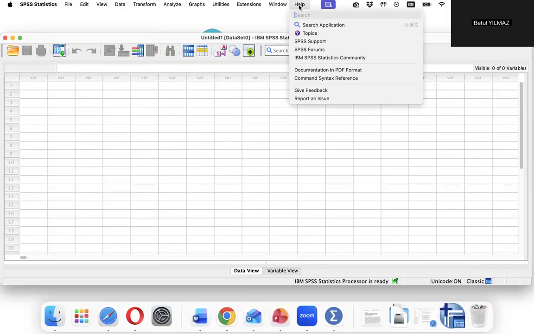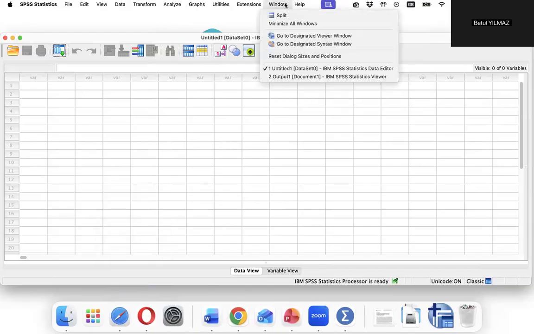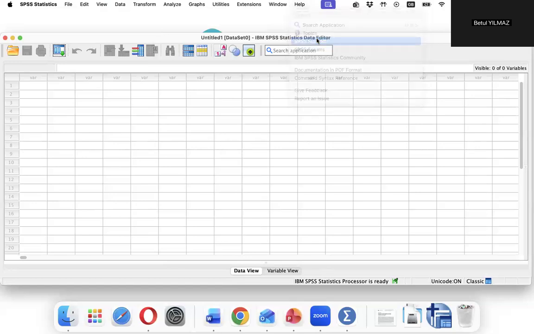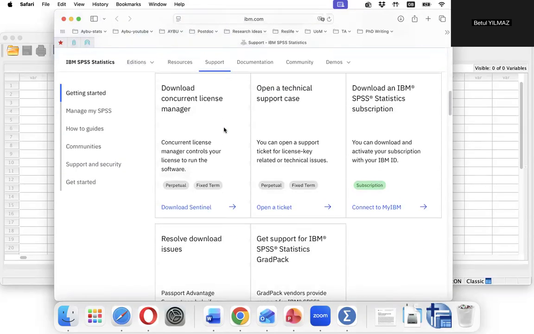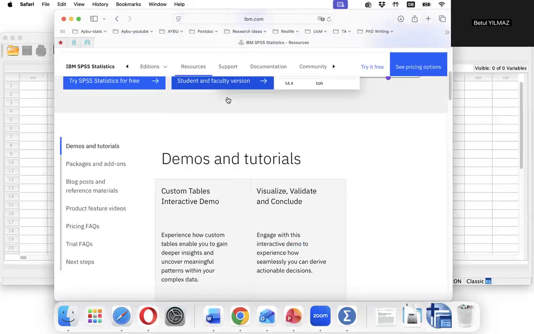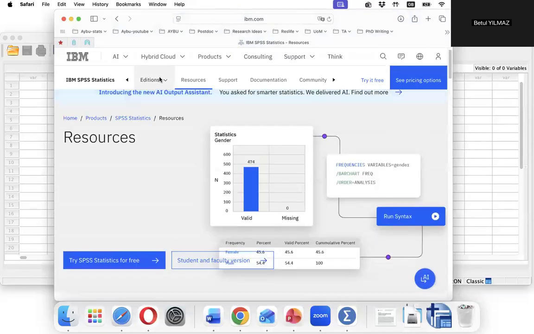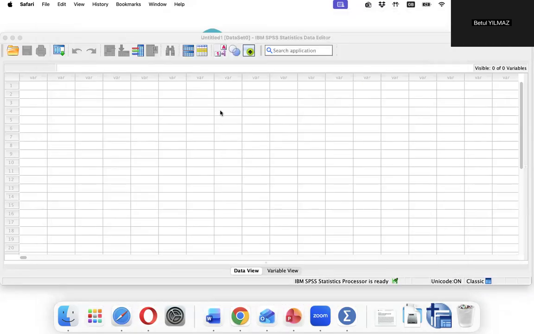You might use the help part when you click on SPSS support. Just let me click for you. SPSS support. I will see where it is. Yes. So as you can see, there are some resources here. You can get help or access to guidelines and stuff from here as well. There should be a built-in version as well, but I couldn't find it for now. Anyways, let's close that.